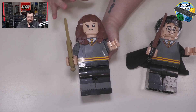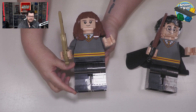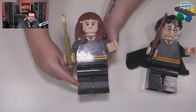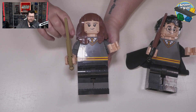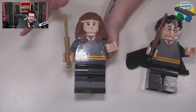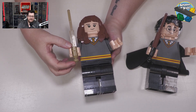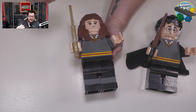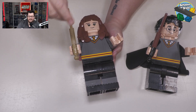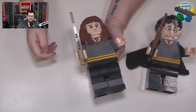Looking at the Hermione model now, you can see some similarities — the torso is exactly the same and the legs are built exactly the same — but we have a little bit of differing color at the bottom of the legs with some dark blue-gray, and Hermione has dark blue-gray sleeves as opposed to Harry's black sleeves. Other than that, all of the building is identical. The wand for Hermione is a completely different color and has slightly different molding at the bottom, and there's an absolutely brilliant new colored piece for the pumpkin in dark tan. Inside Hermione's wand is that nice trans purple bar.